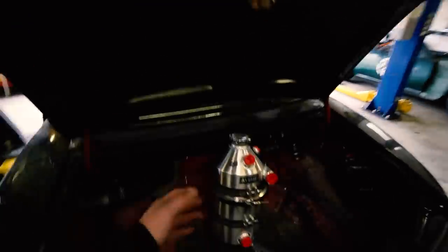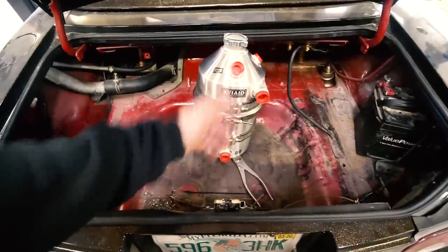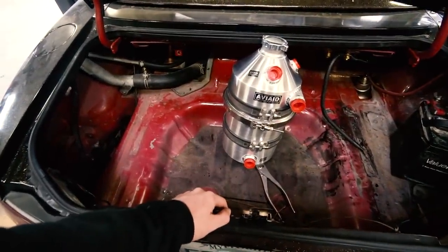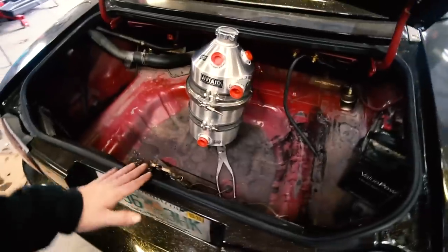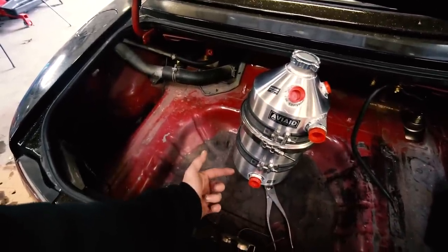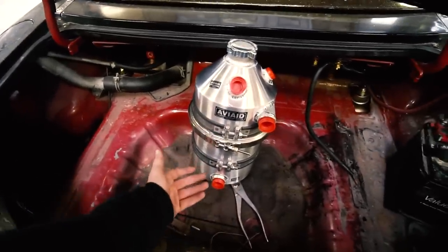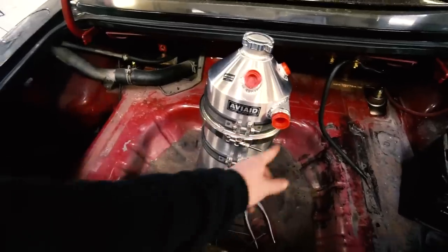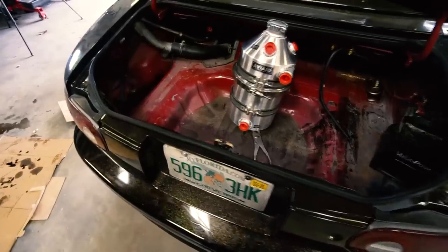Back to dry sump stuff. Ben made a good point - something I thought about but wasn't sure if I wanted to do it. We could cut this rear spare tire well out, which would give us room for this. We're going to run the lines under anyway. And try to seal it back up somehow - basically just drop it down a couple inches. I want to get under there and look underneath and see what our options are. There's a drain at the bottom, so I want to figure out a solution for that either way. Even if we go to the shorter tank, we're not going to be able to get a drain pan in here. So I want to figure out like some sort of funnel system or something for draining the oil out when the time comes. That is the next order of business.